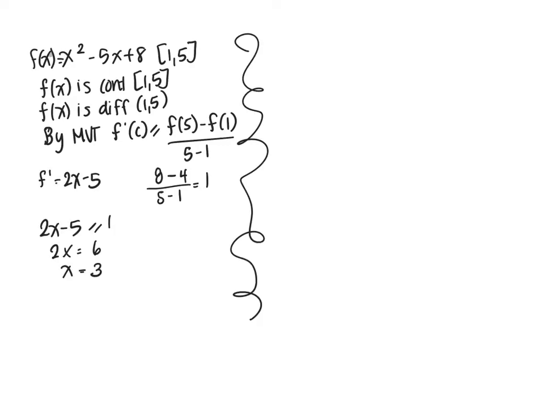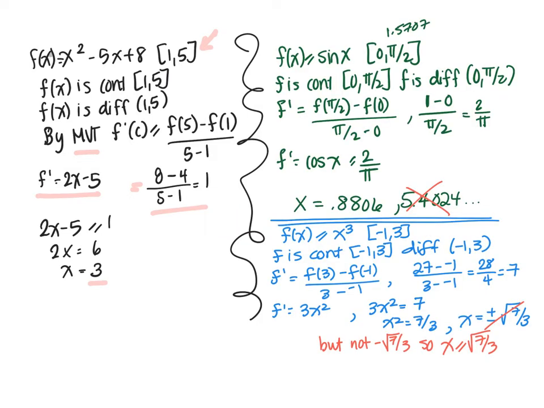So again, I went ahead. I found by MVT, my derivative must equal the slope, and so I set my derivative equal to the slope between those 2 points, and I got 3, and I always double check that it's in between the intervals here. I'm going to go ahead and I'm going to work on the other problems. Again, stop the video and start working on those other problems. They're pretty straightforward and pretty easy.